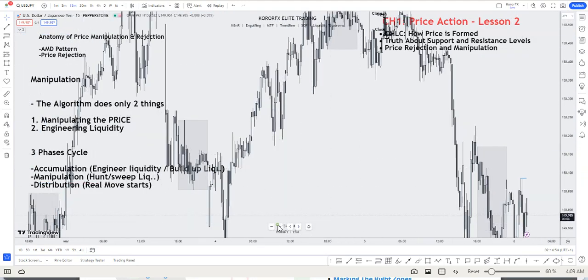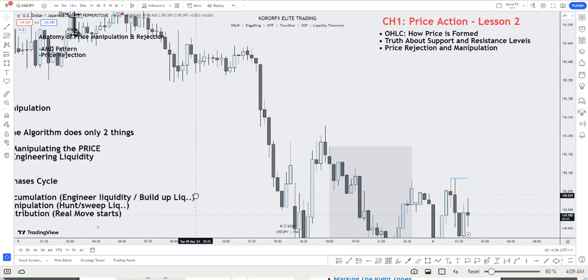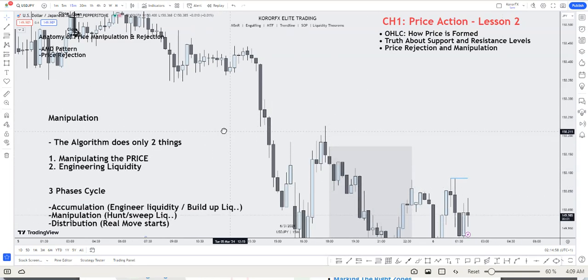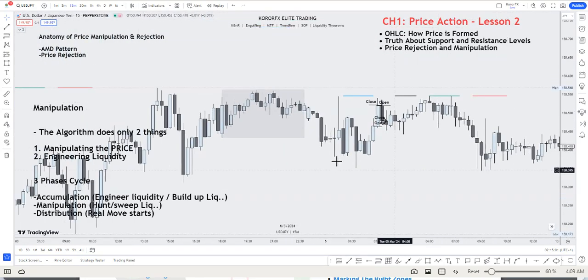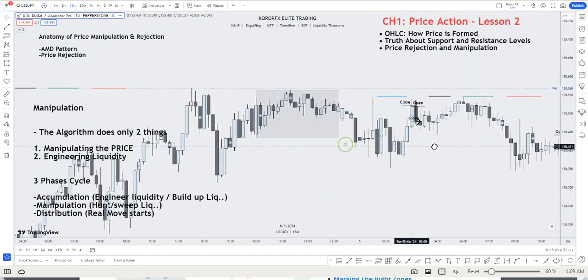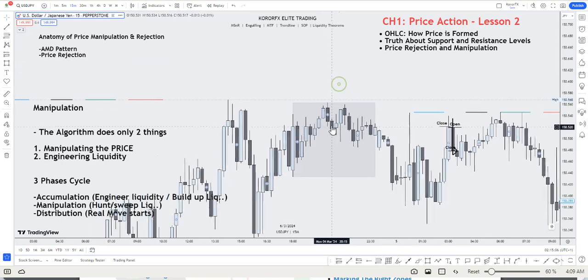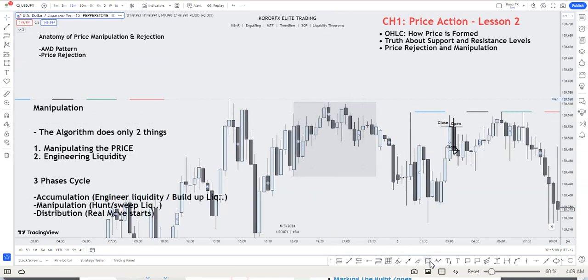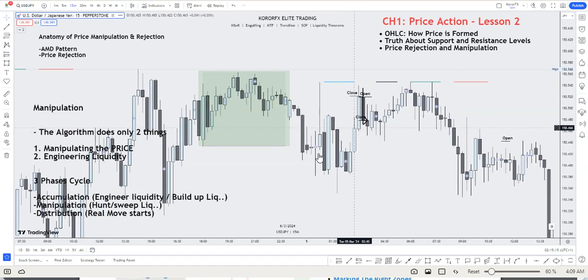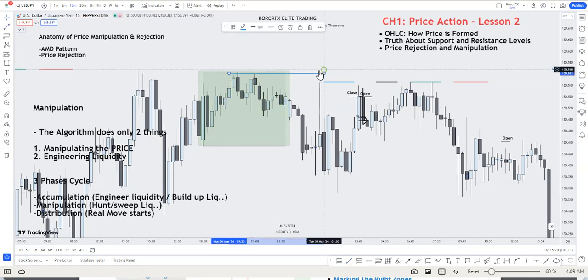It's very clear. Price always wants to accumulate first, then manipulation happens. The reason is hunting the liquidity. So price manipulation happened here. This is a manipulation area because price is ranging in this level of the Asian range. So price will create a high here, and it takes one side or two sides. That's only a liquidity hunt. Okay, another liquidity hunt.